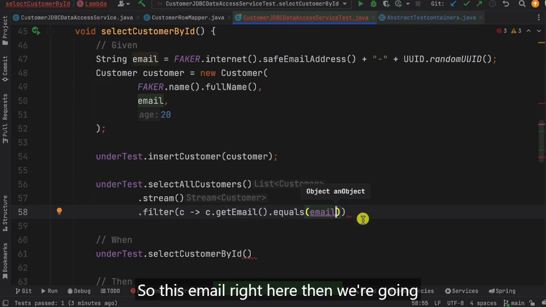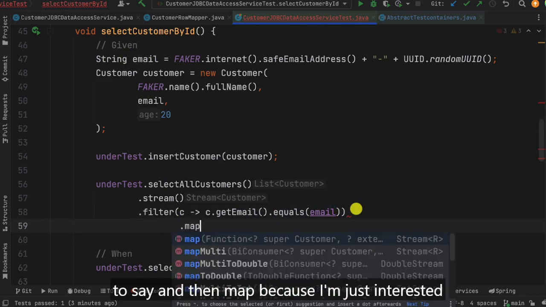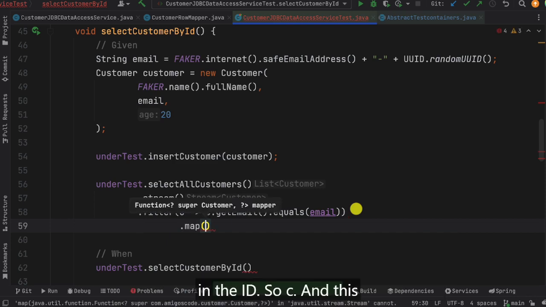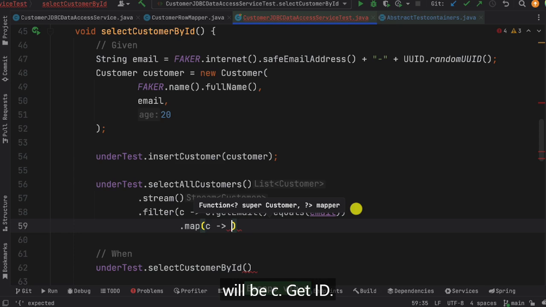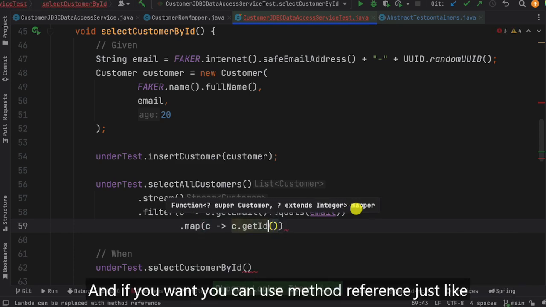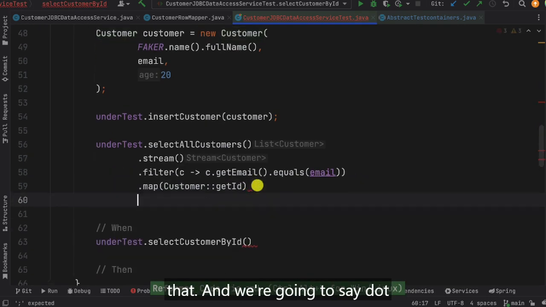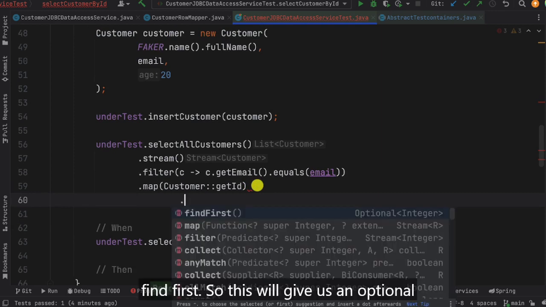So this email right here. Then we're going to say dot and then map because I'm just interested in the ID. So C, and this will be C dot get ID. And if you want, you can use method reference just like that. And we're going to say dot find first.